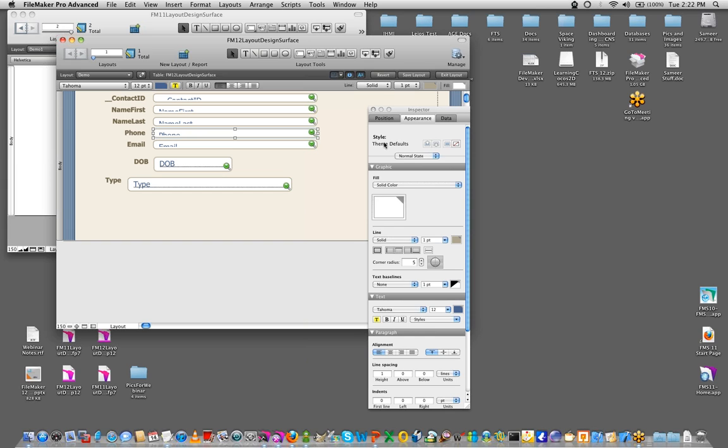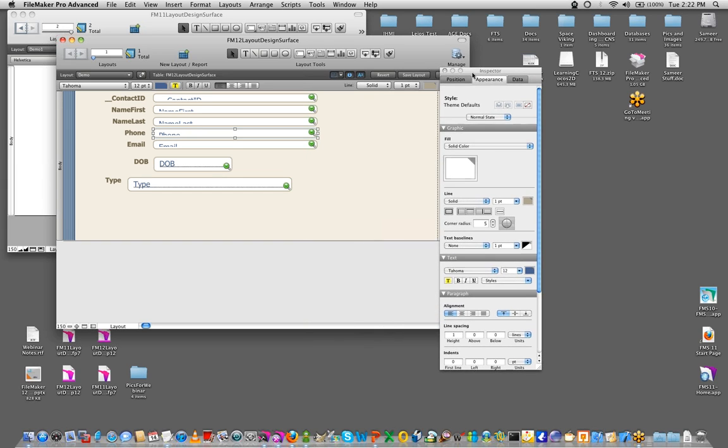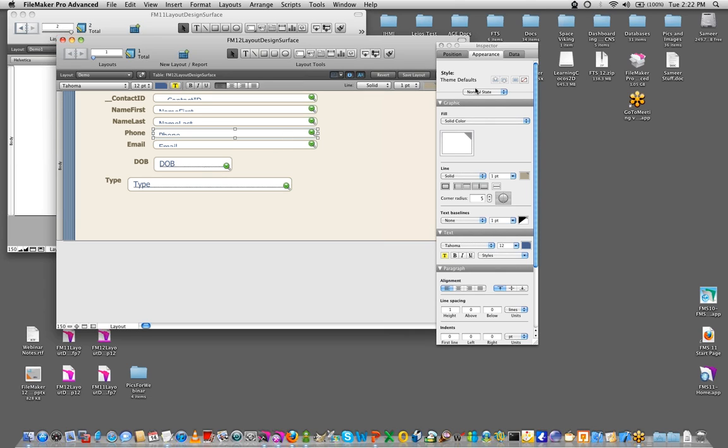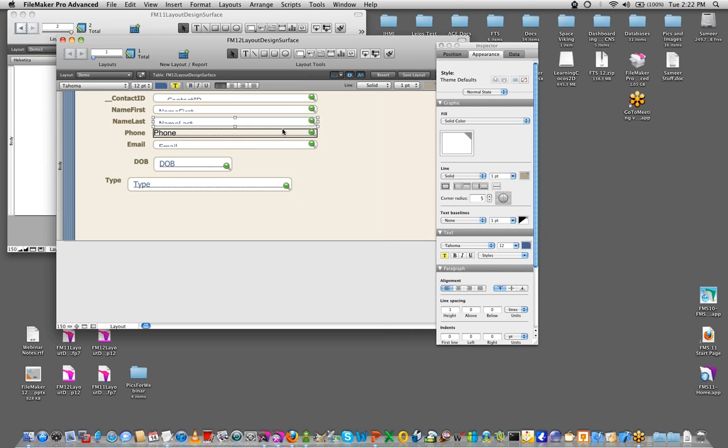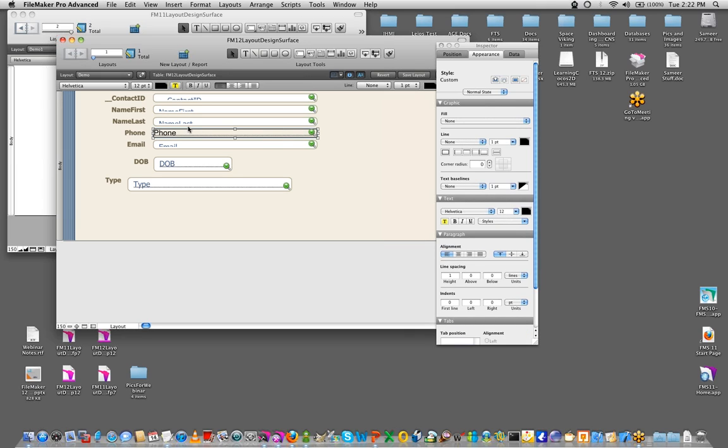I also have style control now that's available. We did mention this in another webinar, but just to reiterate, I can remove styles from an object, and then I can take that object and reapply styles to it. I can also copy styles from a different layout and paste them on objects.